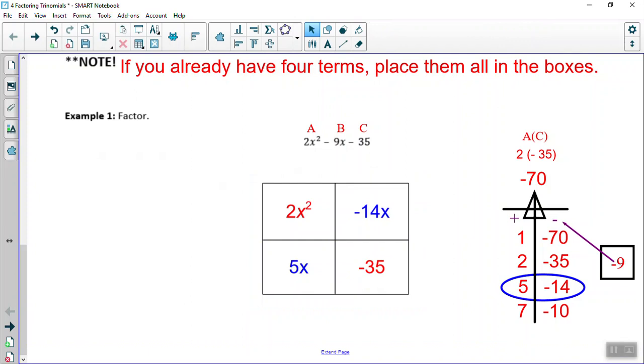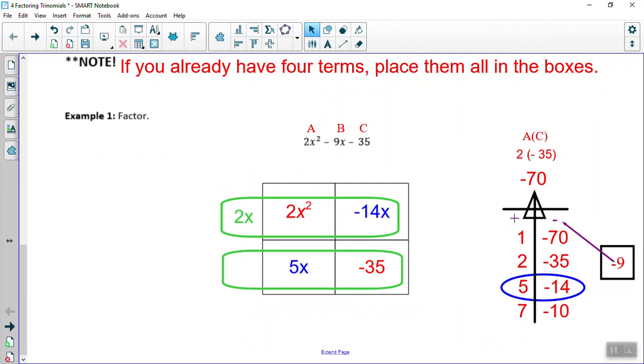So I want to know what is the greatest common factor of 2x squared and negative 14x. What do they both have in common? Okay. So they're both even, so I know I can divide them both by at least a 2. Since my smaller number is 2, then we would say 2. They both also have an x, or at least one x. So we can say that the greatest common factor is going to be 2x. All right, now let's take a look at these two. So I want to figure out what's the greatest common factor between 5x and negative 35. So in this case, this is the only term that has an x.